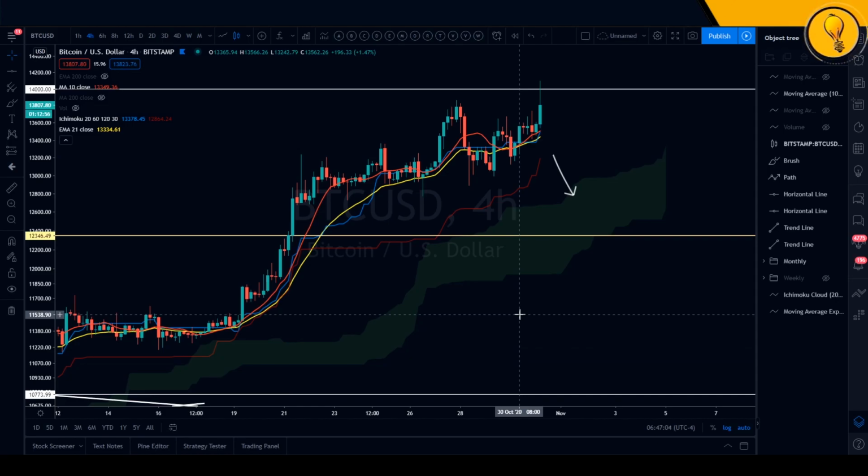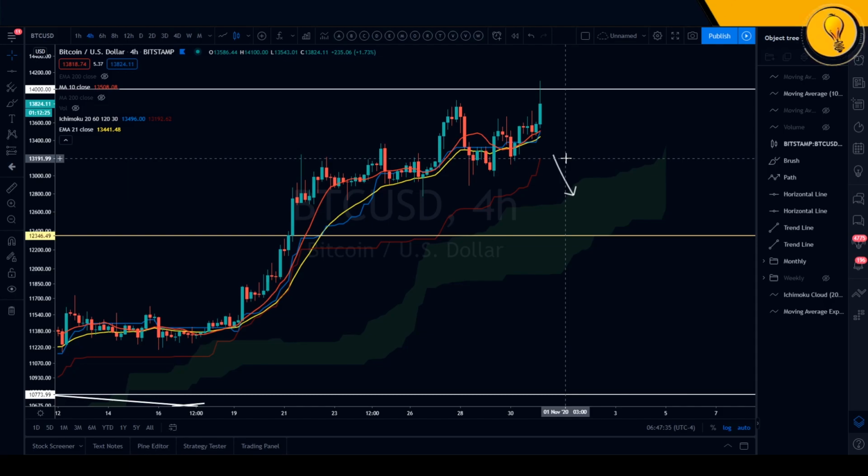Okay, now as you can see, we got a pretty decent rejection on this candle here when we went up to 14K. So that's why I said watch out for how we close. You do not want to be going leverage long against resistance. Be careful of that. So if we start losing that uptrend, I will be looking for Bitcoin to first come and test, on the 4 hour time frame at the very least, this region right here at around 13.1K.